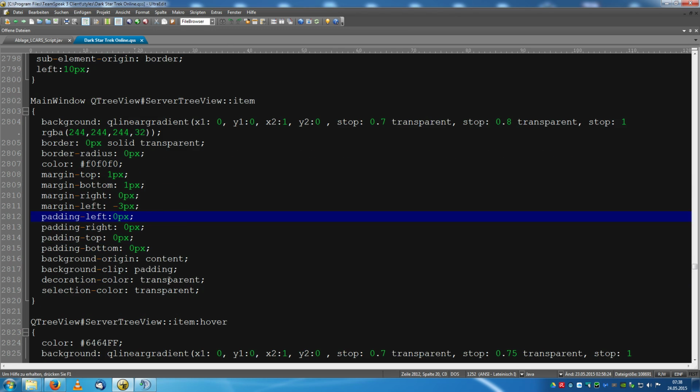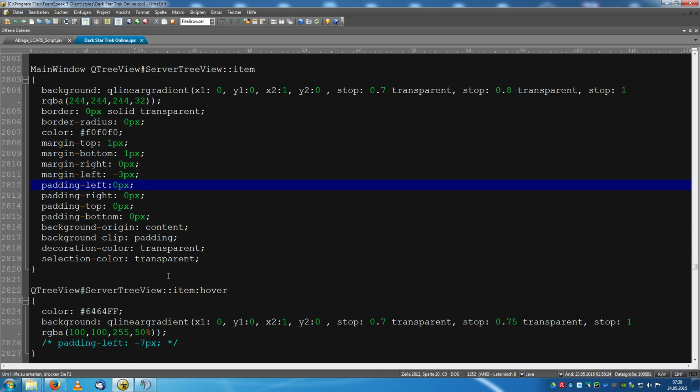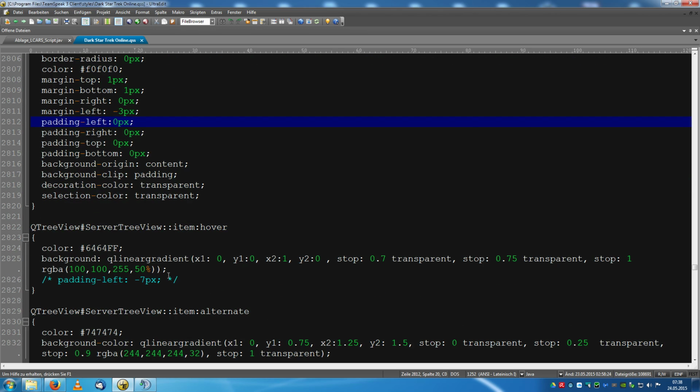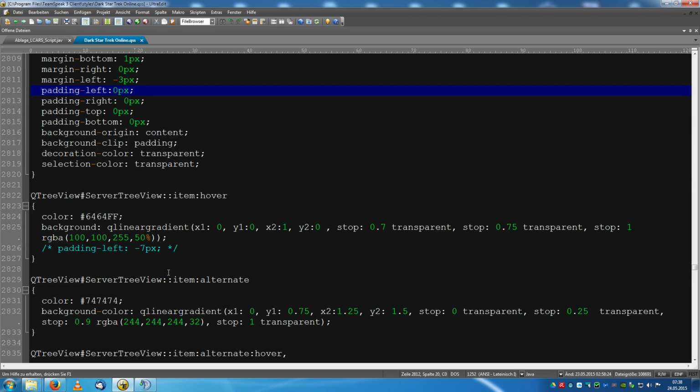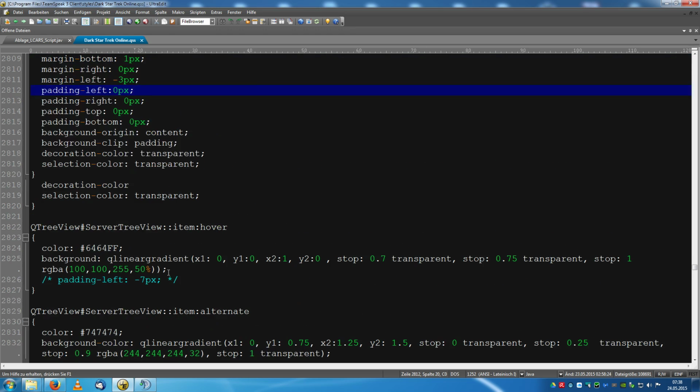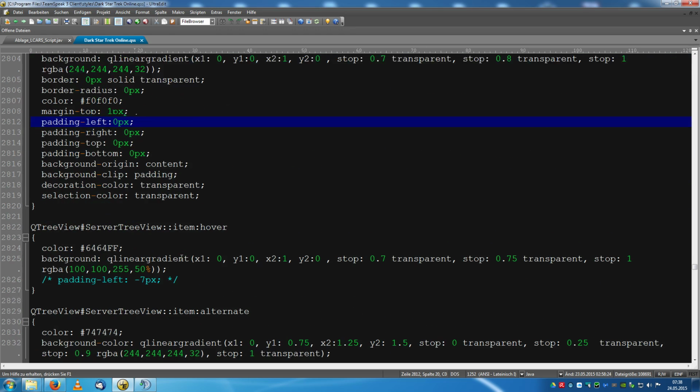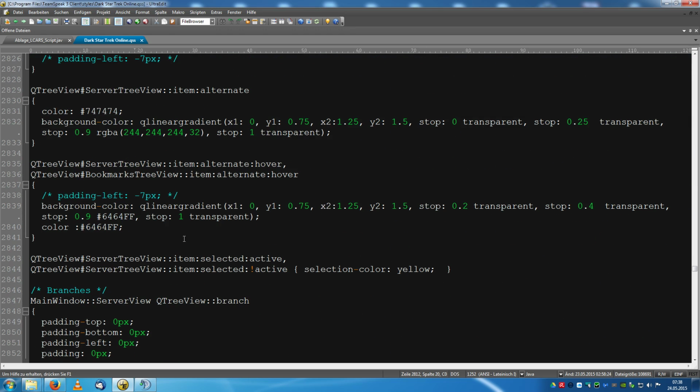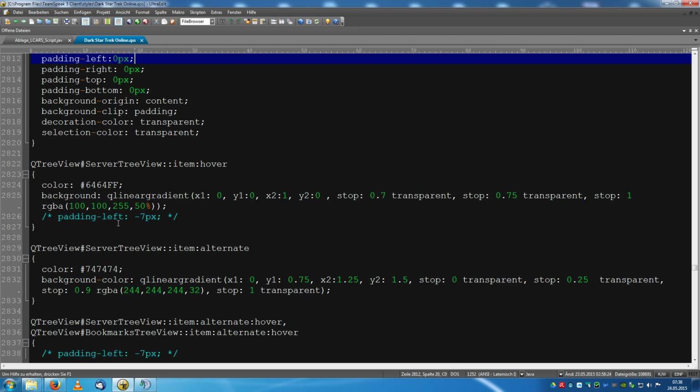Yes, so basically that's how I tried to achieve to get all of these images in a size and the branches coming afterwards. So, for instance, sometimes I had to use negative values for the padding, so I left it over here. So if someone needs it, I put a comment, I commented it out.